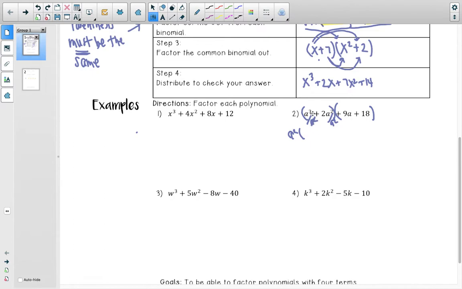By dividing the first by a squared, it gets rid of 2 of the 3, leaving you with 1a, or a to the first power. And then the a squared goes away here, leaving you with plus 2. 9 and 18 have 9 in common. And since 18 doesn't have a variable in common, there's no variable to take out. So if you divide each by 9, and I'm writing it, sorry, without explaining, you get a and then 2. And voila, a plus 2, a plus 2.